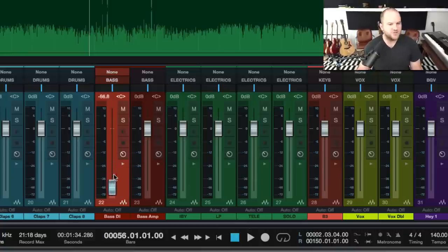I'm not talking about digital resolution or anything like that. I'm talking about actually physically moving this fader. Moving it this much causes a huge amount of change in volume versus moving it the same physical amount here. Look, I'm moving it like this, and I'm going up and down about 2 or 3 dB with a pretty big swing of movement of that fader. To me, that's a much more forgiving position for the fader so that I can move it.